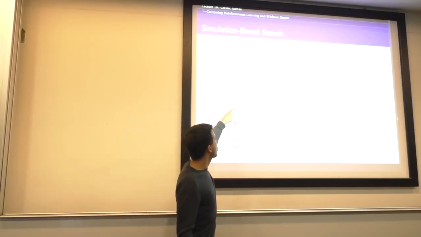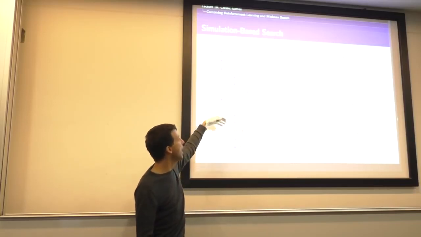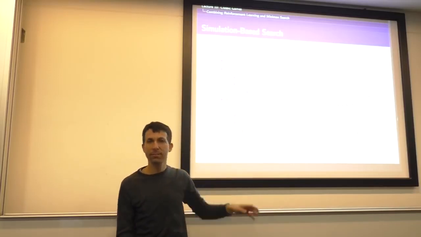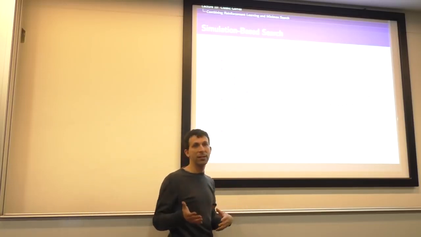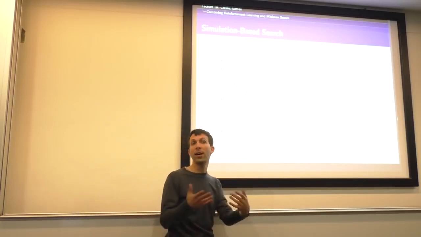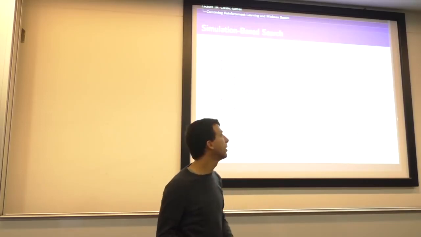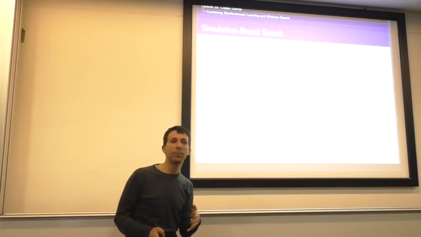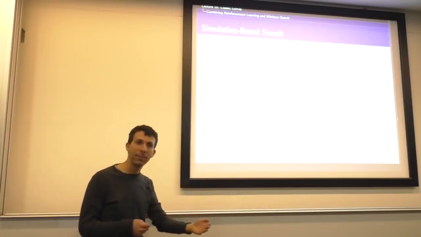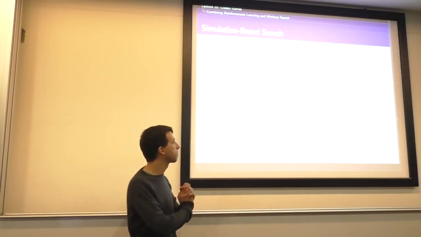So we saw last lecture Go. There's also games like Hex, Amazons, Lines of Action, these other games which, roughly speaking, have a large branching factor or where it's hard to construct a value function. It turns out that Monte Carlo tree search can dramatically outperform what was achievable with standard minimax search algorithms like alpha beta.